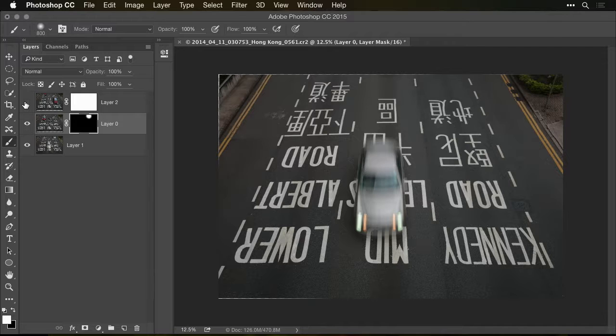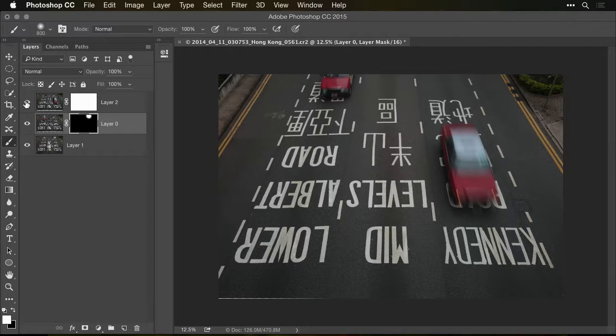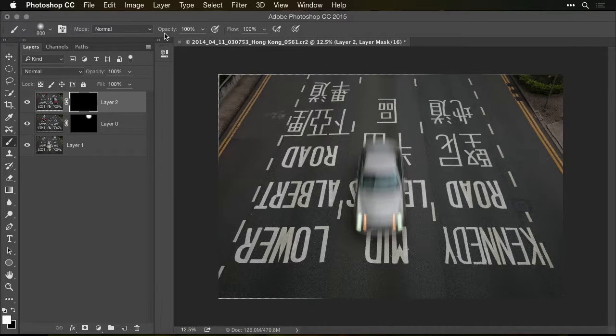Then I can go to the next layer and see if that area where the white car is happens to be covered up when I turn this layer on. And yes, it is. So I can come over here, and I'm also going to make that mask black. I can type Command-I as a keyboard shortcut for invert. I get used to using it so much that Command-I is what I usually use. That makes the mask black, and I'm only going to use this portion right here. So there, we got a nice clean road.